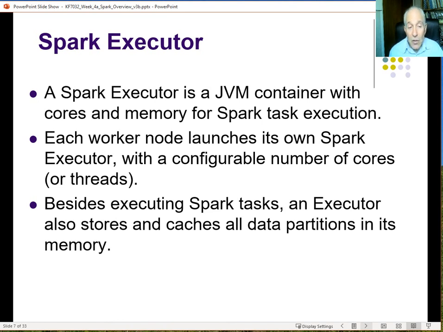So I've mentioned data already. One of the things that the executor will be doing will be storing and caching data partitions in its memory. So I mentioned already that Spark has a focus on memory operations because they're a lot faster than disk operations. The problem with doing that and storing intermediate results, of course, in caches is that you can quite easily exhaust that memory.